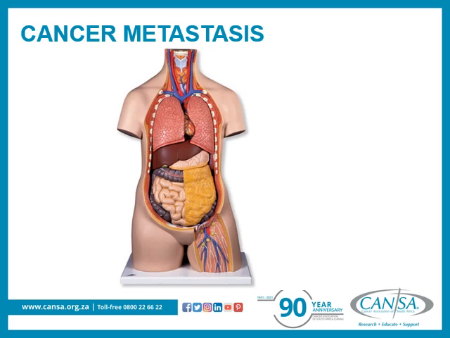Different cancers also have different patterns of spreading to other organs around the body. For example, lung cancer will usually spread to the other lung, the liver, the bone, and the brain. Colon cancer spreads to the liver, the lungs, and the peritoneum, which is the membrane lining the abdominal cavity.